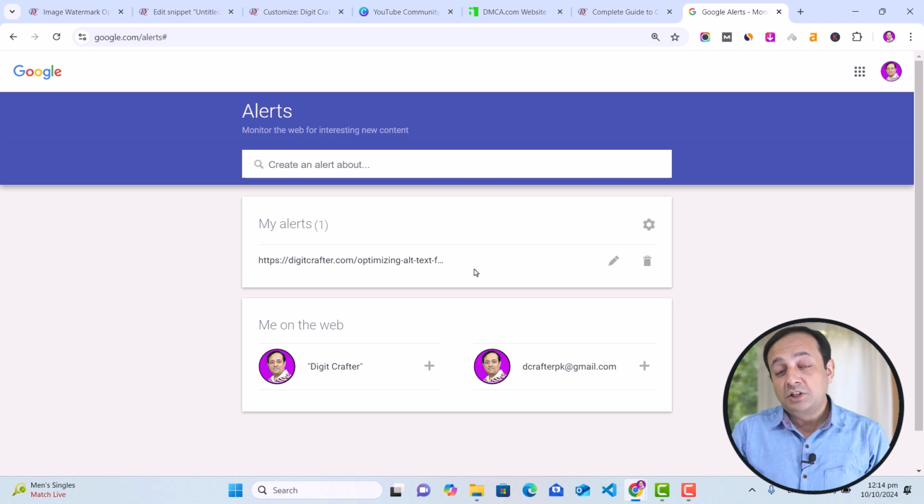And friends, these were a few methods to protect your content from being stolen and plagiarized. If you apply these practices on your website or blog, no one will be able to plagiarize your content or copy your content. And especially your content will remain unique in the eyes of search engines.